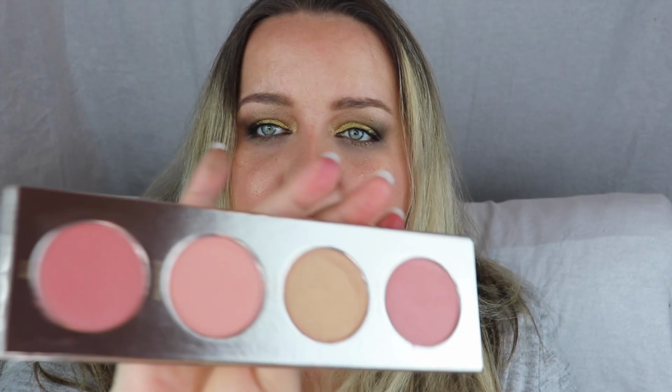Beauty and the Beast. Really pretty, but I've never used it, and I think someone else would like it. This color is really pretty, but I don't see myself using the rest of them, so can go. My full-size hula, I have this in so many palettes that I don't feel the need to have this. I think I have 3 hulas in my collection in palettes, so this can go.